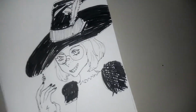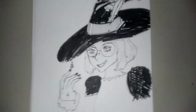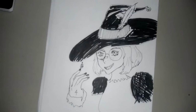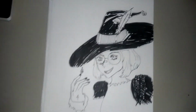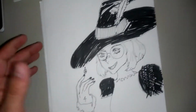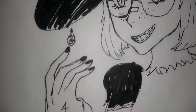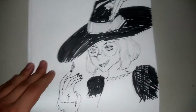Day number 4, I ran out of ideas and I just did, okay, so let's do a Witchtober drawing. So I drew a kind of geek witch. We have a lot of aspects. I did some filling in with the actual inking, except that's a waste of ink, so I decided not to do that anymore after this. This is more of an experiment. I like how the braces turned out. You can see the braces in there. And I liked this drawing in general. Pretty good.